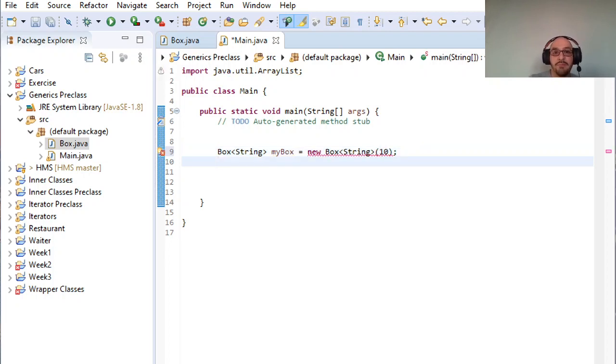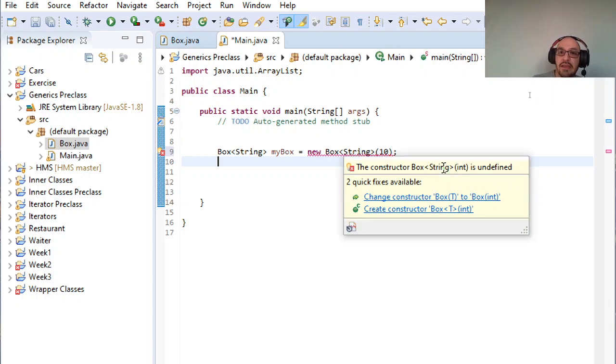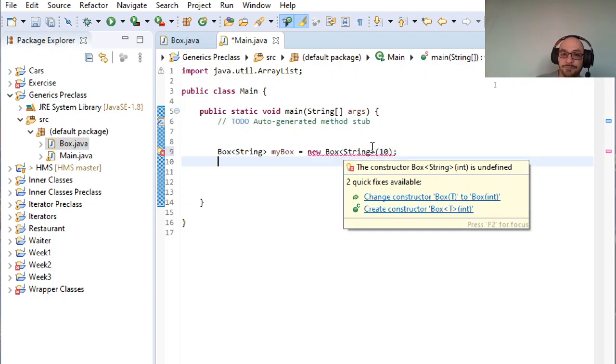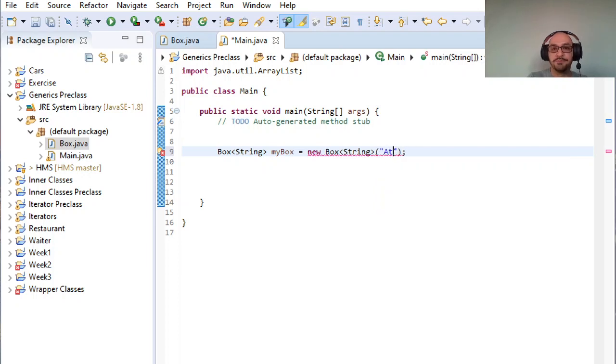For example, if I pass an integer, it is going to tell me, no, you have defined the constructor for String. One of the options is changing the constructor. Instead of taking the object T, you can change it to take the object Integer. I'm just going to go back to a string.